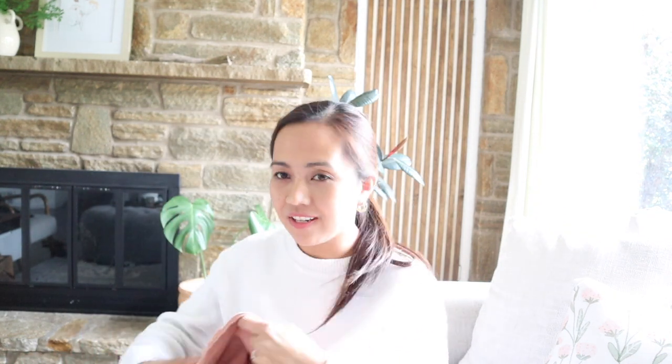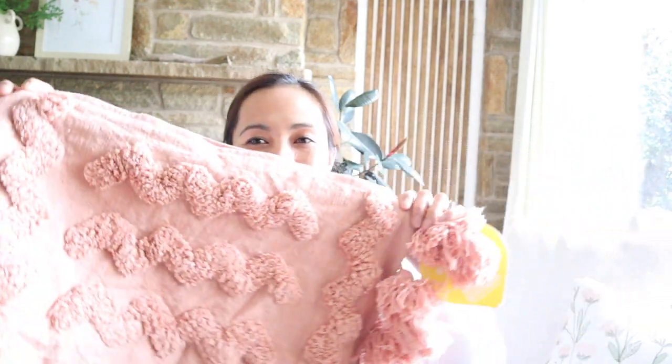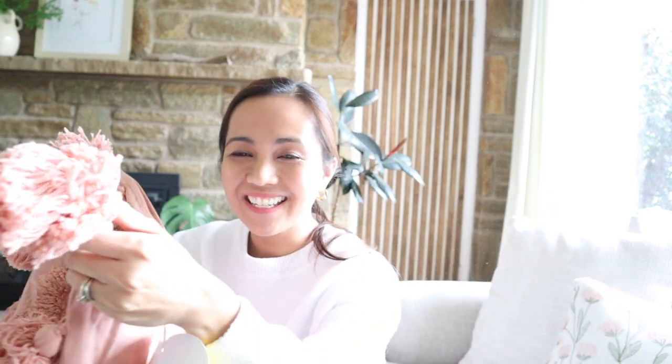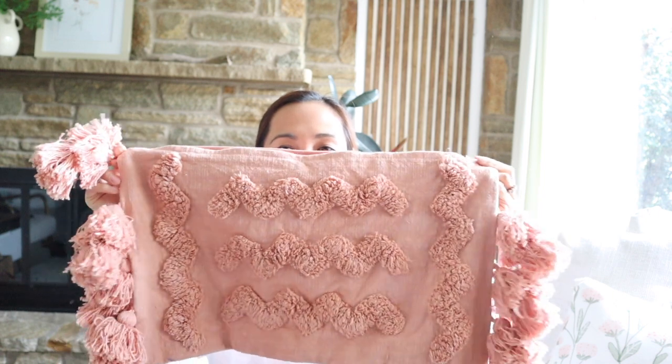First stuff I found is this one. Isn't that pretty? It looks so good. I love the colors — it's so springy. And how much did I pay for this? $2.99. And guess what? It is brand new. That's amazing. I love the tassels — I think they're super, super cute. I love that one.